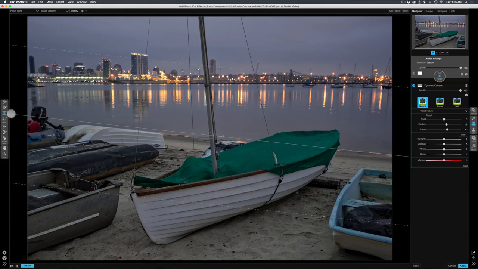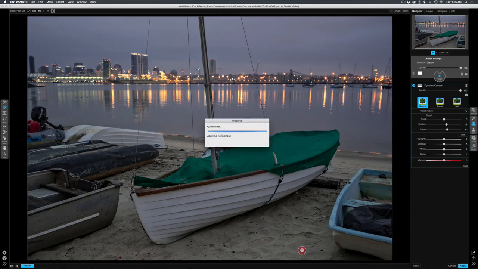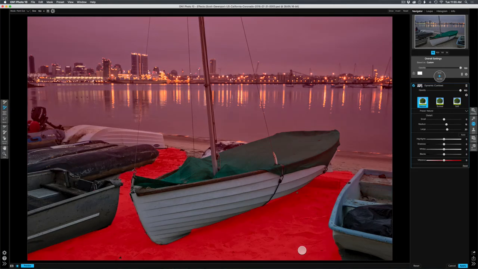What I do need to worry myself with is the sand. So I'm going to grab the quick mask and we're going to just sweep through these sandy areas here and let the quick mask do its magic. Nice, it did a good job. Okay, to see what we have there, that's looking really good. It did a very good job. Tiny bit of cleanup to do here.